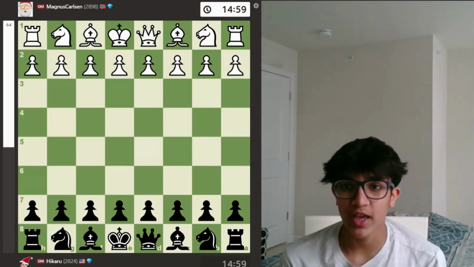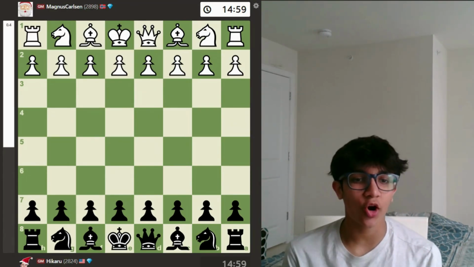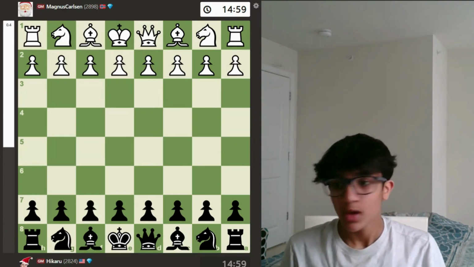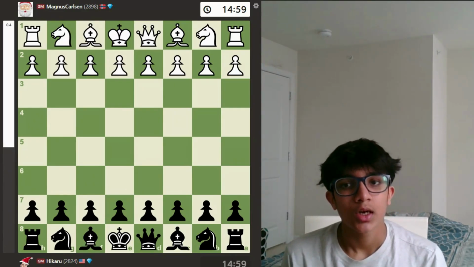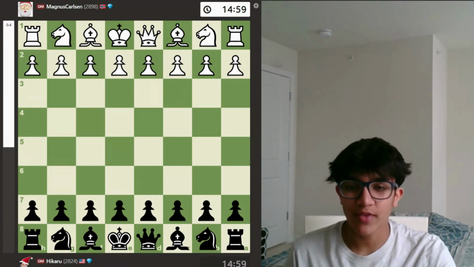Today's video we're going to be looking at the one game in which Hikaru Nakamura defeated Magnus Carlsen in the rapid format on chess.com here. This was an unrated game, but it is the only game, unrated or rated, in which Hikaru did defeat Magnus. They had about 11 draws. Magnus won 3 games, and this is the one game Hikaru won, so let's dive right into it.